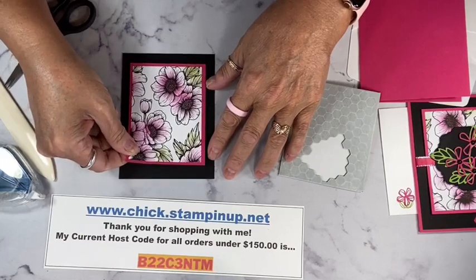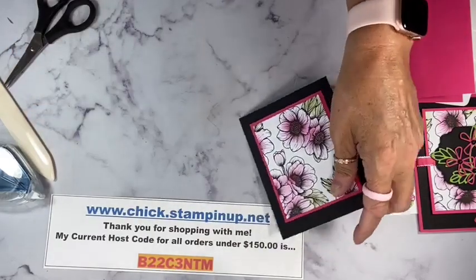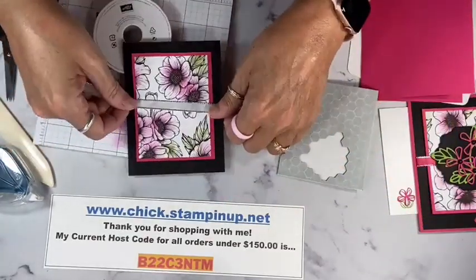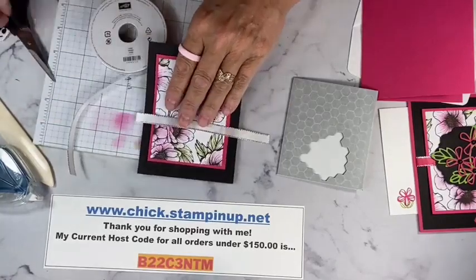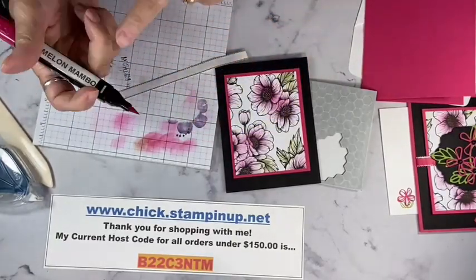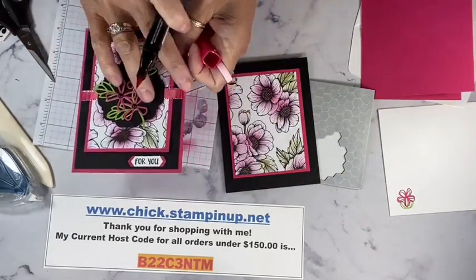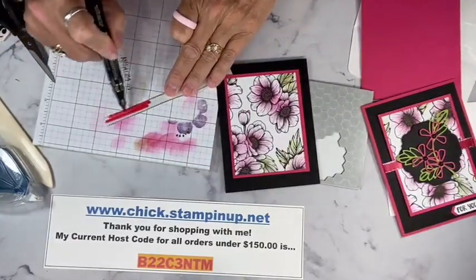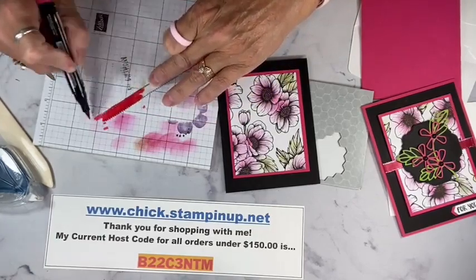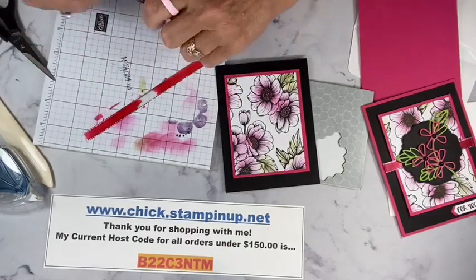So I just thought it'd be fun to put this down first, and then we'll put our ribbon down. So let me get this again. And let's get a piece of this metallic ribbon. Okay, so I've got my Stampin' Blend, my dark Melon Mambo. I'm going to use the thick side, the brush end. And I don't even have to color in the middle. See how the middle's going to be hidden? It's just these outer edges that I want to color and change it up there. Isn't that fun? How easy is that?